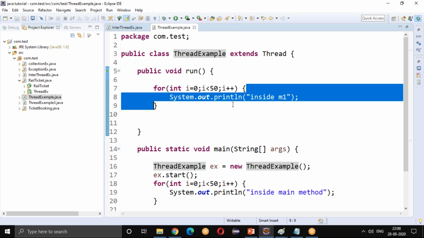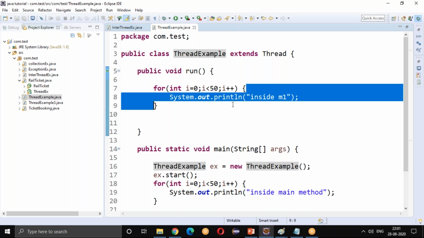I'm telling you, internally these things will happen. Why are they calling a start method? Because whenever you want to create a thread, you need to register with the thread scheduler and do some things. We don't know what the Java people are doing, and you don't know how to create a thread. Don't worry, they have already done it. So we need to use the predefined methods, right? So we are using it.